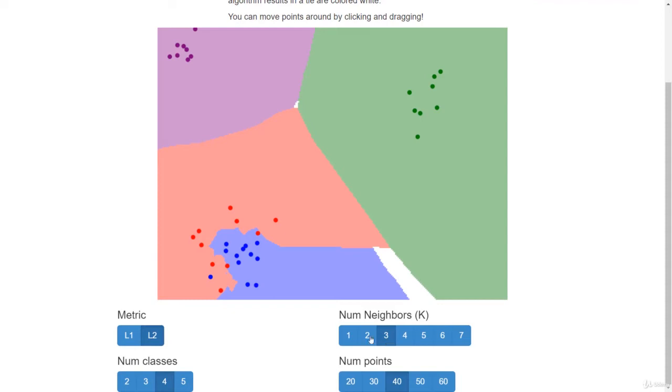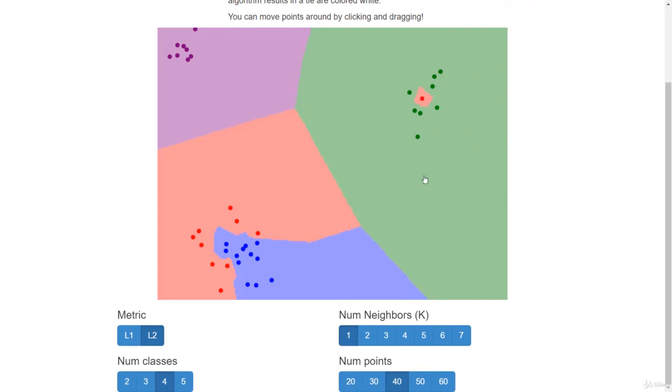The other thing that we can notice from here is that this point, we can say that this point is an outlier, right? So this point doesn't really represent our data. But if we set the number of neighbors to 1, as you can see, all the training points are classified 100% correctly, right? So we have a region like this here. But this doesn't really make sense, right? So let's just remove this and put it here, and let's take a red point from here and put it here.